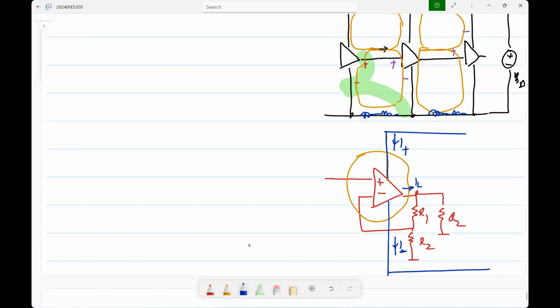So in the ideal class A case, what happens is one of them will be fixed, the other one will just supply IL. The difference between these two is IL, right? Assuming there is no other current, there will also be some fixed bias overhead. In the ideal class B case, any current that is pushed out will come from the upper rail, any current that is pulled in will come from the lower rail and so on. So the current itself can have a very complicated waveform.